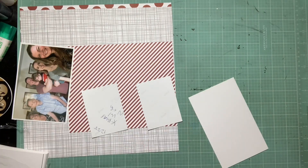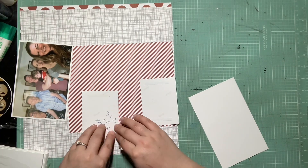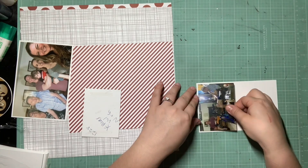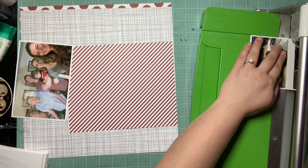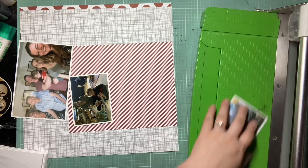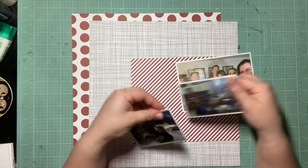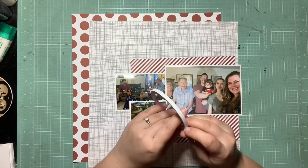So I thought that I had enough products left in this — I think it's the Holly paper pad or paper collection from Felicity Jane — to do this. So right away I am starting with a red and white polka dot for my frame. But there is this gray kind of linen print that I'm going to use as my main background, and I thought right away that really represented that mood board well. The mood board itself was framed in red, so I like that I had a pattern paper that was red framing my gray layout.